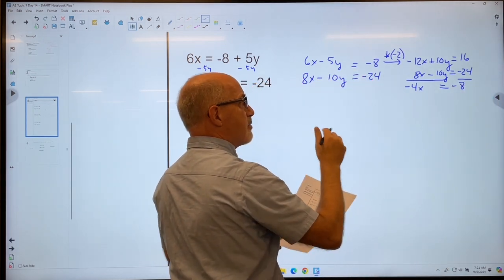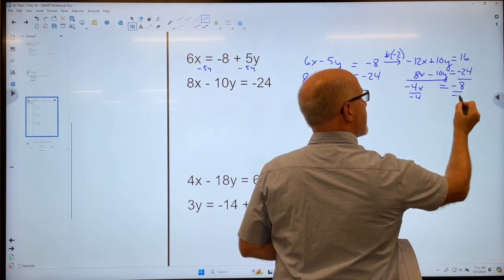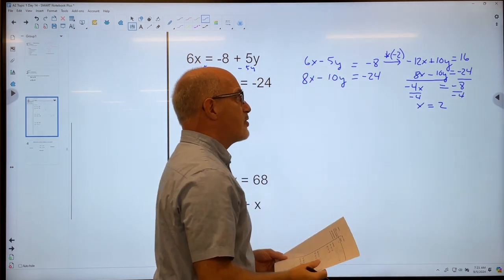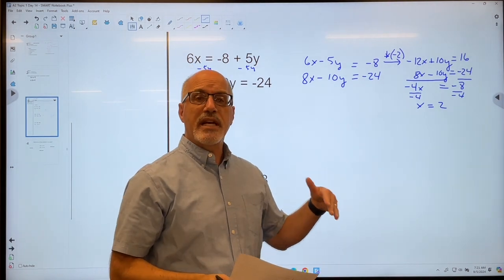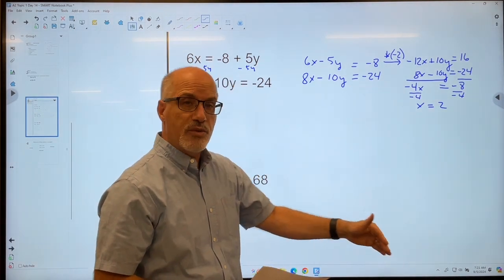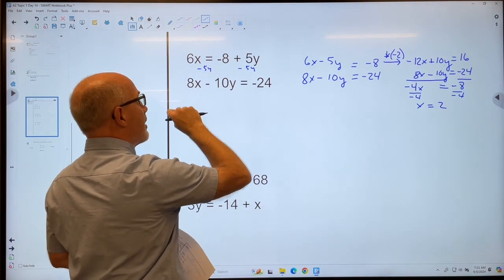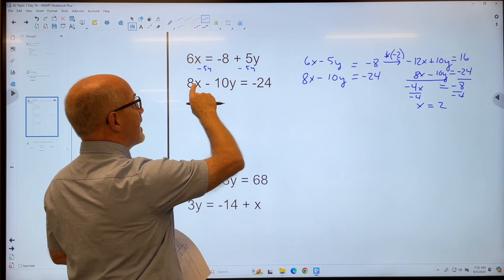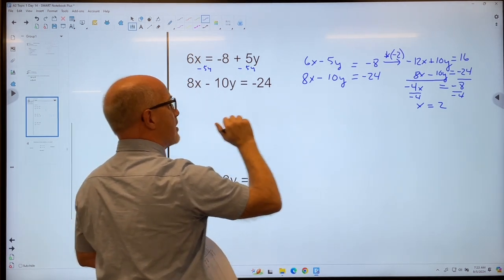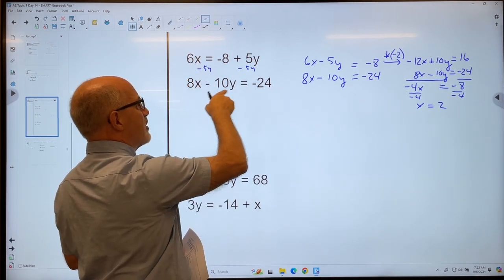Okay, now for this, I'm going to divide both sides by negative 4, and I get x equal to positive 2. So I found my x. Remember, the last step, step 4, is to go back and substitute to get the other variable. I could choose either equation. I'm going to go ahead and choose the second equation here. Okay, it's really a choice, but here, since x is by itself, I'm going to do this one since the y is over here.